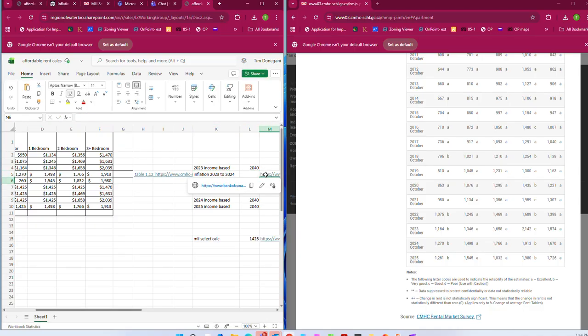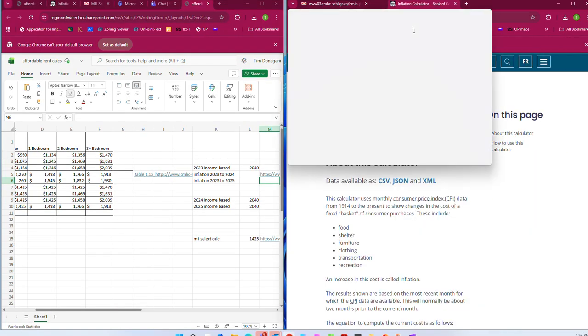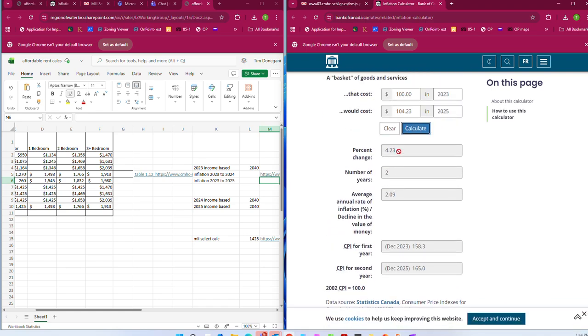All right, so we'll open up this Bank of Canada inflation calculator, move it over to this tab, and I want to say, okay, $100 in 2023, what was that worth in 2025? And you can see the percentage difference here is 4.23%. So we'll just type in 4.23% here. And there you can see that the 2025 income-based calculation is 2162.